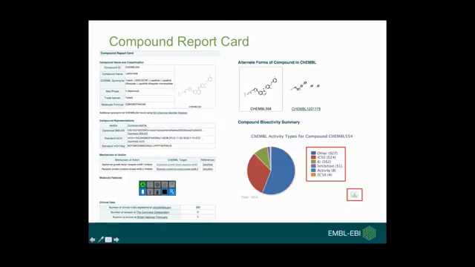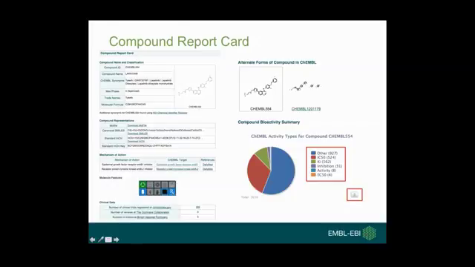And we also have a formula because that's quite useful. Going a bit further down the page, we have compound representations. So we will store this compound as a mole file, as SMILES, standard InChI, and standard InChI key. Depending on how people store compounds in their own systems, these can be quite useful for them.